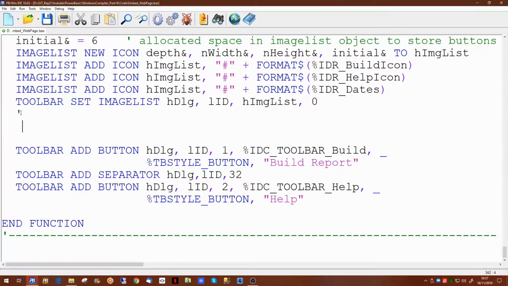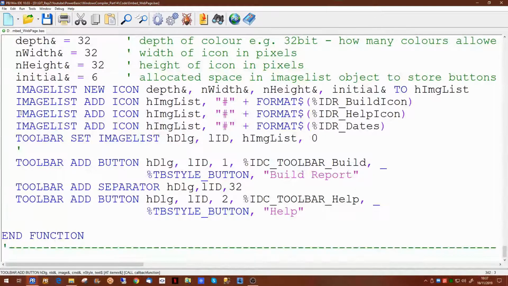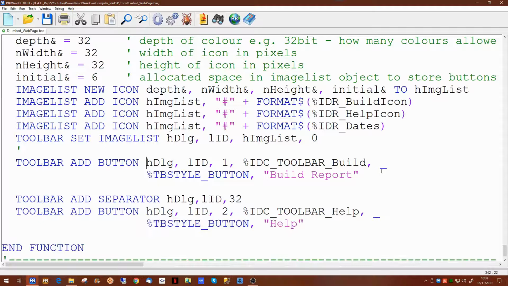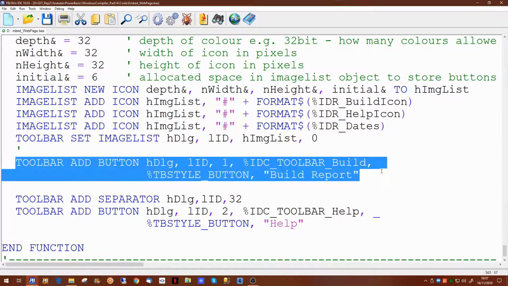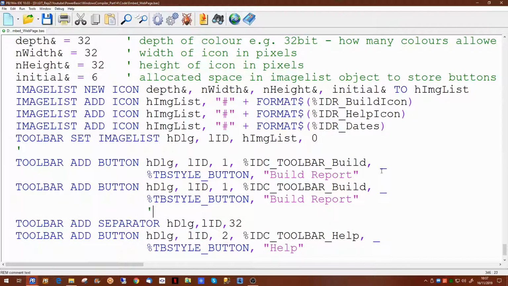Having lined up our icons, we now have to add our icons to the toolbar. Now we've added the build one, we've added the help one, and we've got a separator between them. So before the separator we're going to add a new icon, and this icon is going to be specifically for our dates.